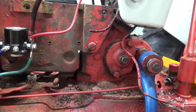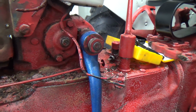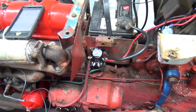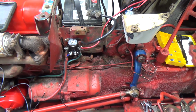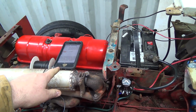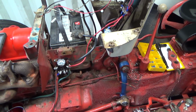So I'm going to set her up that way, and I guess I'll order a button in at some point here, get her in, and we'll change that. But for now, I think I'm just going to leave her the way it was because I don't understand why this won't work. This has been a real head pounder for me because it doesn't really make sense. There's not a whole lot to it. And I've followed these diagrams that are on here and it worked for them, but why it won't work for me, I don't know.